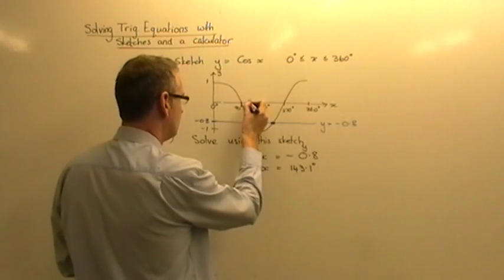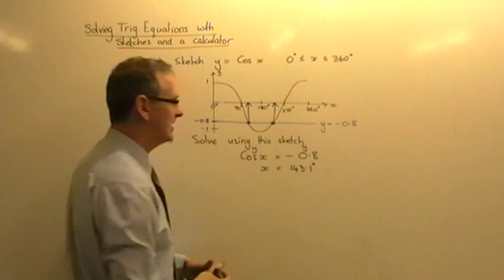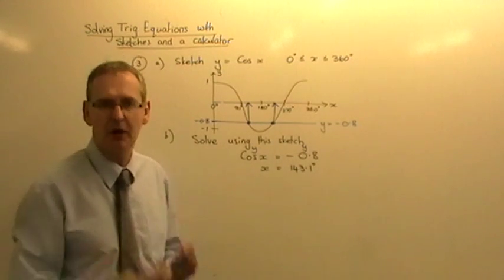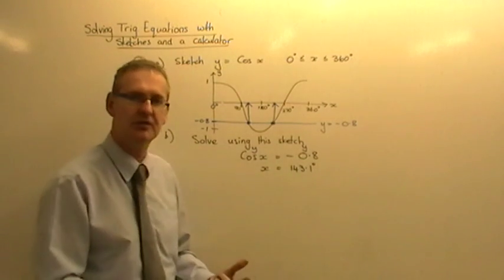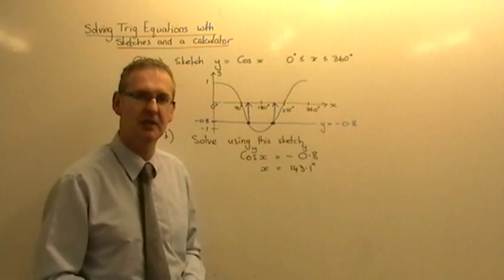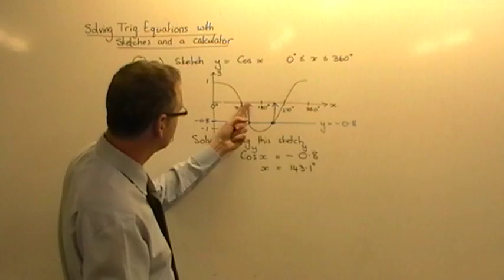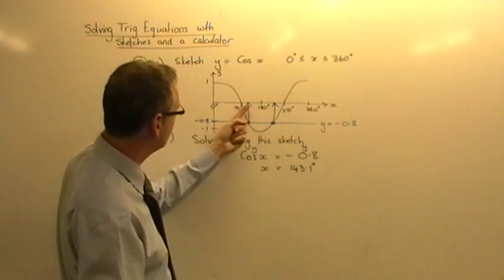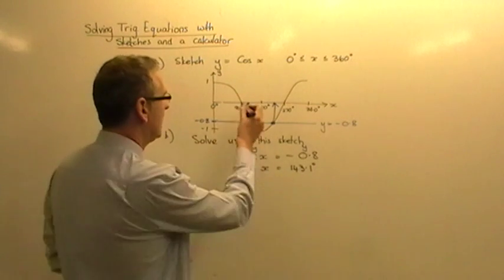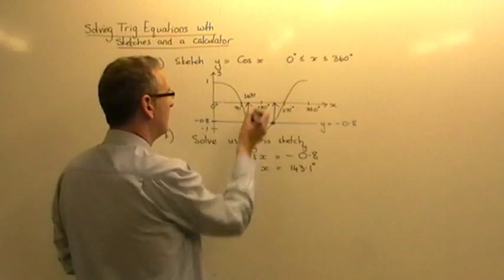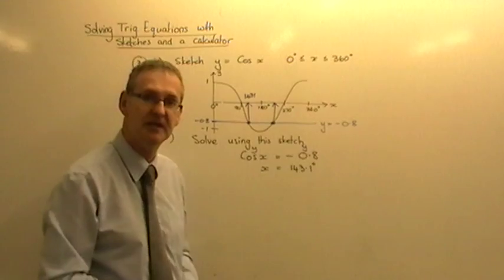And I need now to draw a vertical line going up this time to the x-axis to read off the two values. I can't read them off directly because the graph isn't accurate, so I make use of this answer together with symmetry to get both of the answers to the equation. Well, looking at this one here, this answer refers to something which is a fair bit bigger than 90. It lies between 90 and 180. Well, 143.1 is actually going to be that reading. That is the reading that this first answer refers to, 143.1. So that's fine, that's the first answer.